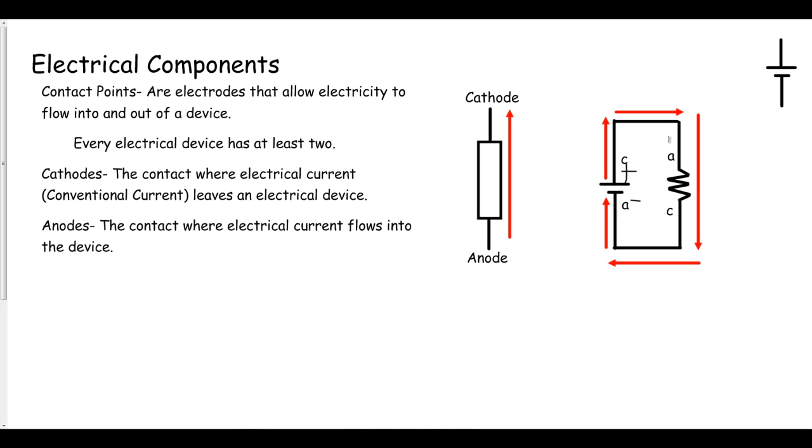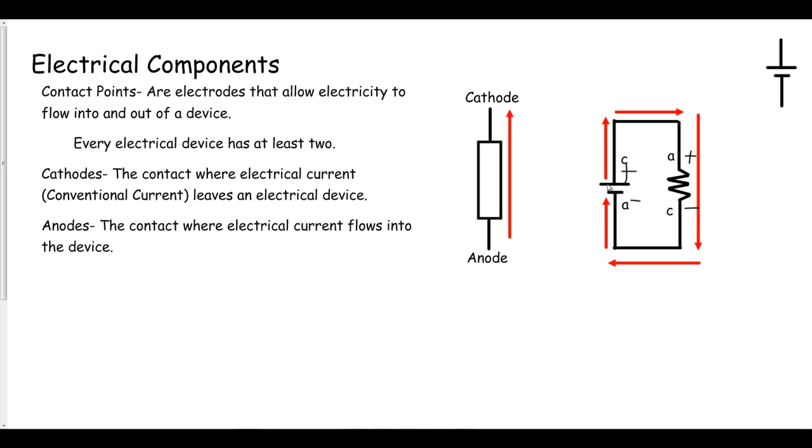But if I look at our electrical device over here, the convention says that anything that touches the battery or anything that's in contact with the battery takes the sign of whatever it's touching. So in this case, the anode is touching the positive side of the battery through this wire, and so that means that this gets a positive sign. And the cathode is touching the negative side of the battery through this wire, and so that gets a negative sign. So now, if you notice, they're flipped.